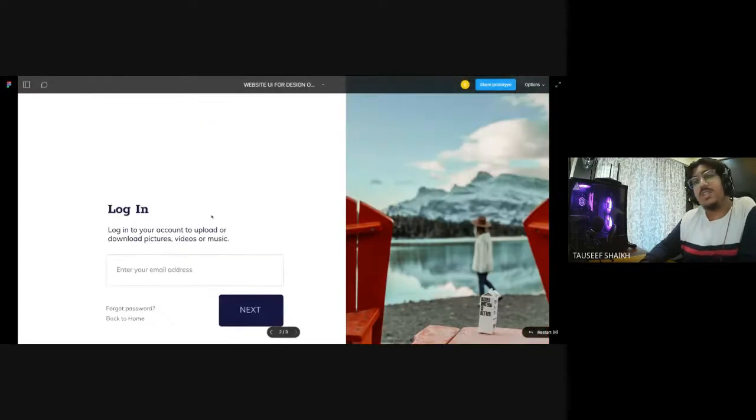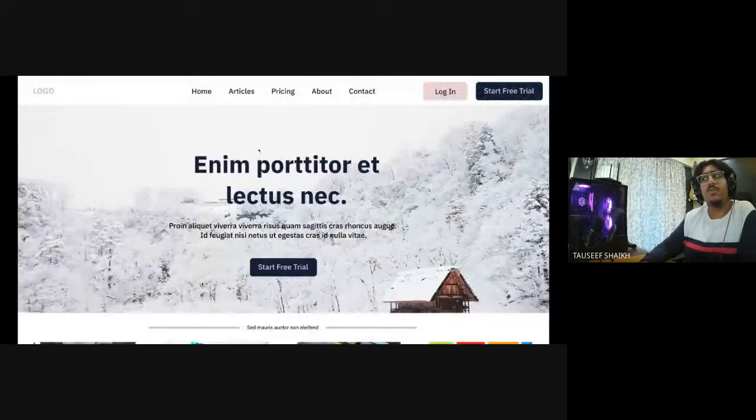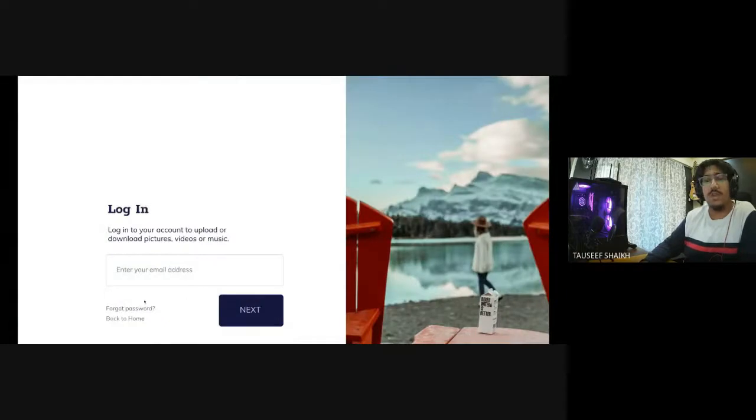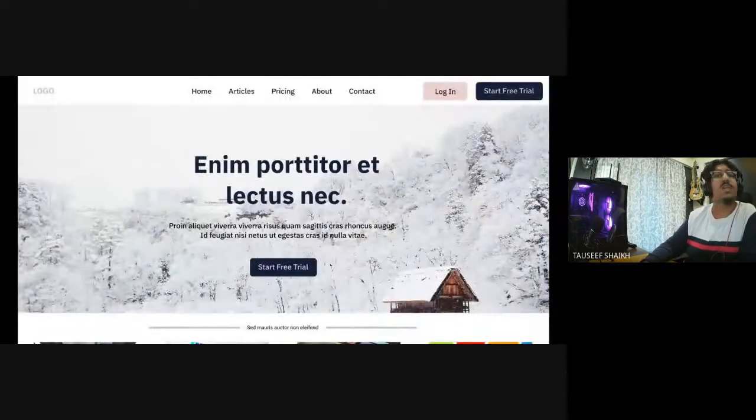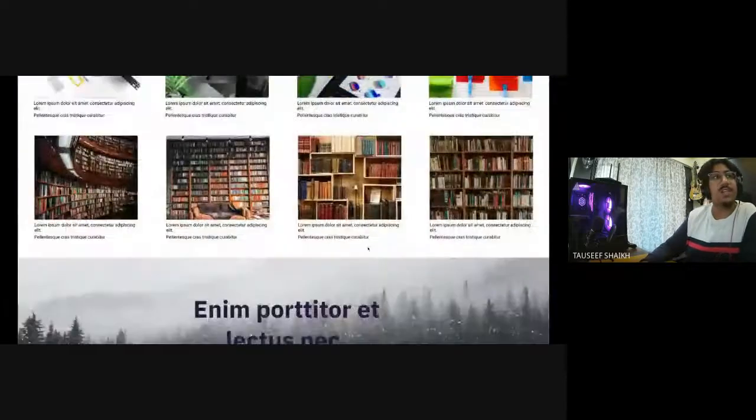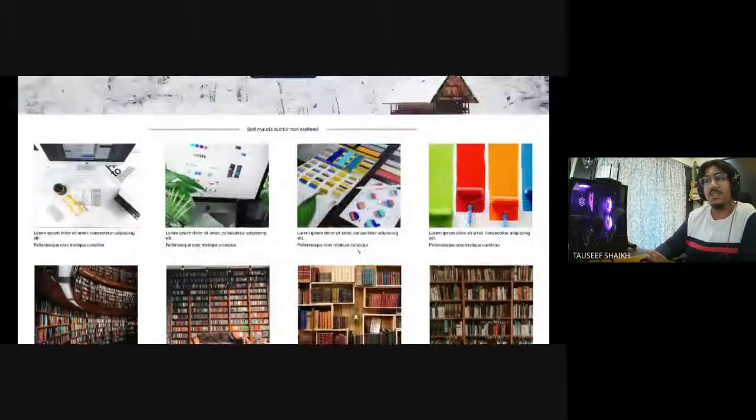If I misclicked on the login button, I will go back to home. It takes us to the home. I will check whether it takes me back to home. Yeah, it takes me back to home. Cool. It has a start. It has an end. There's nothing to change on.